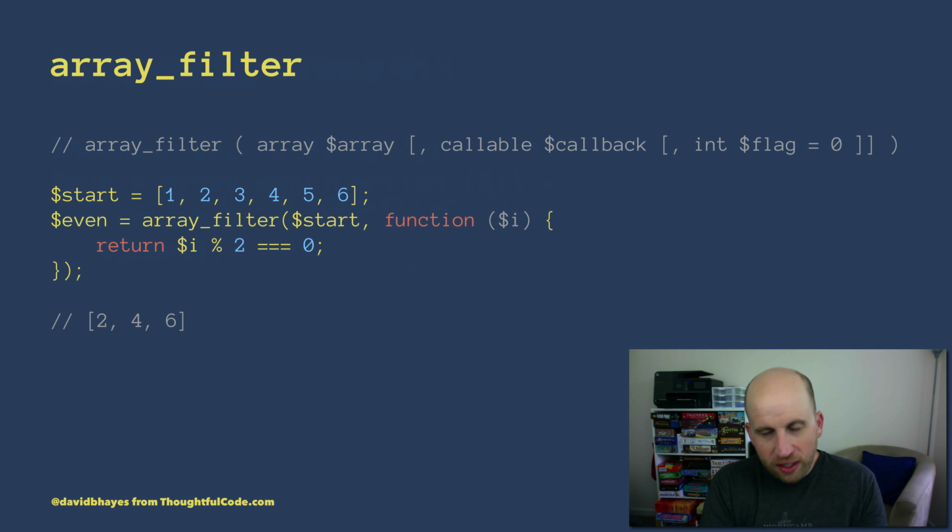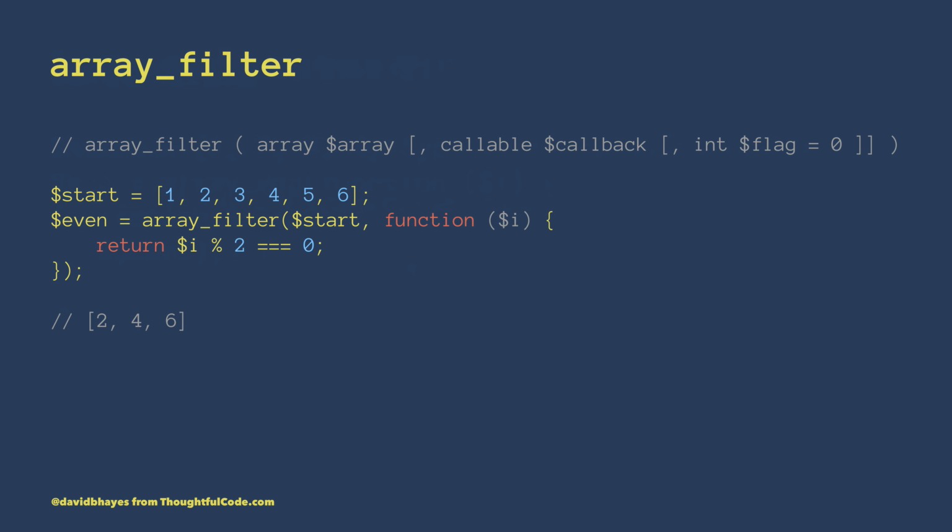Similarly, we have in PHP an easy way to do a filter operation like you do in many functional programming languages. And that is an array_filter function, and its first argument is an array, and the second one is a callable, again, which we can basically understand as a function. So we take an array that has 1, 2, 3, 4, 5, and 6 in it, and we call array_filter.